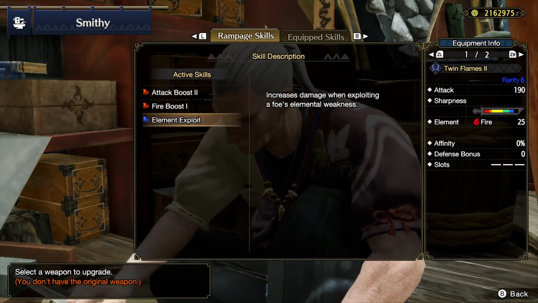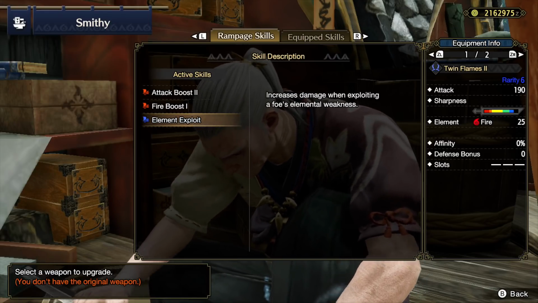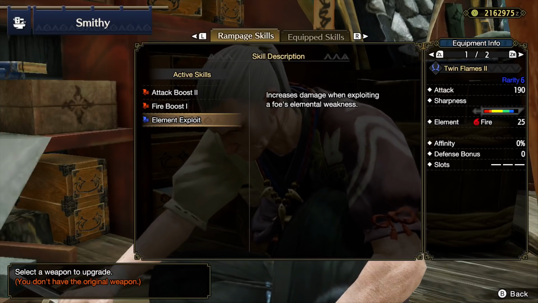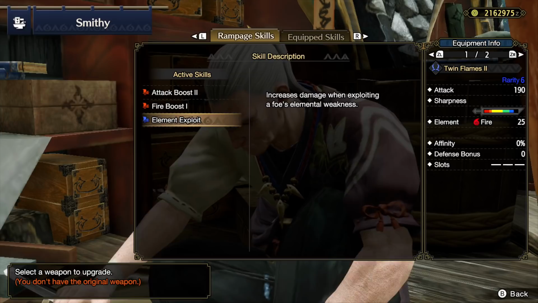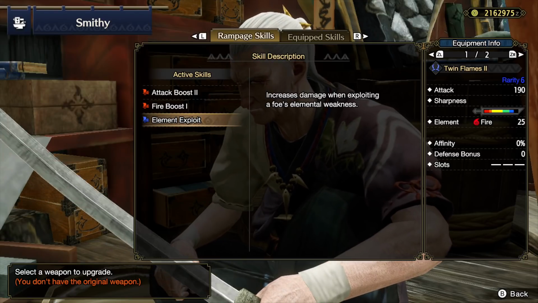So in a normal scenario, when you're building for full element on the Rathalos dual blades with elemental exploit, you're going to have 34 element multiplied by elemental exploit means you'll be hitting at 44 element on an elemental weak spot. If you're able to consistently hit with this weapon on an elemental weak spot, so I don't even know how you would do that on Gas Harag with the forelegs.